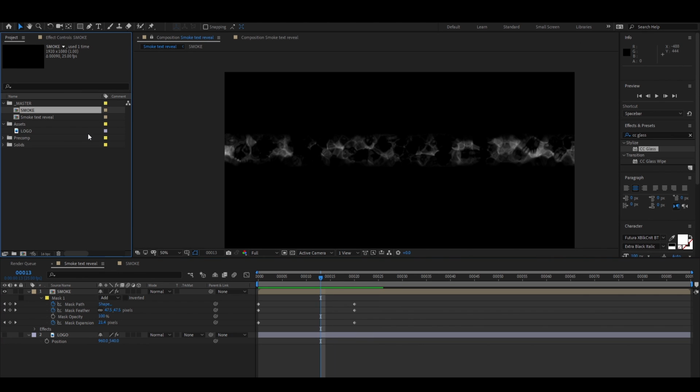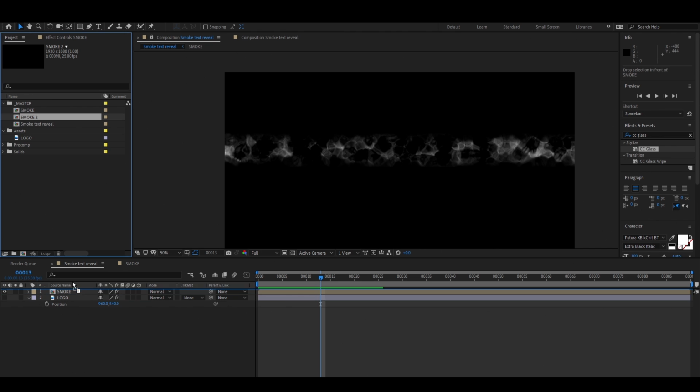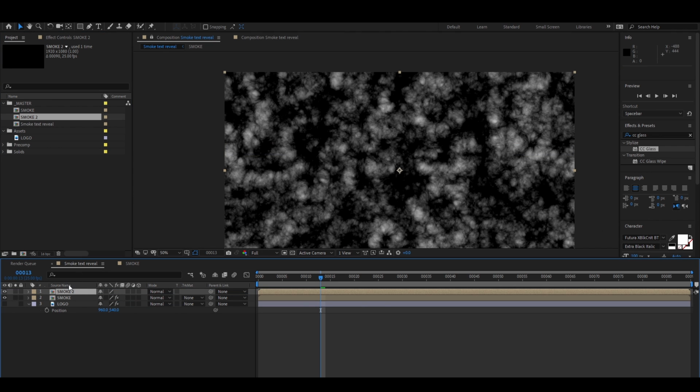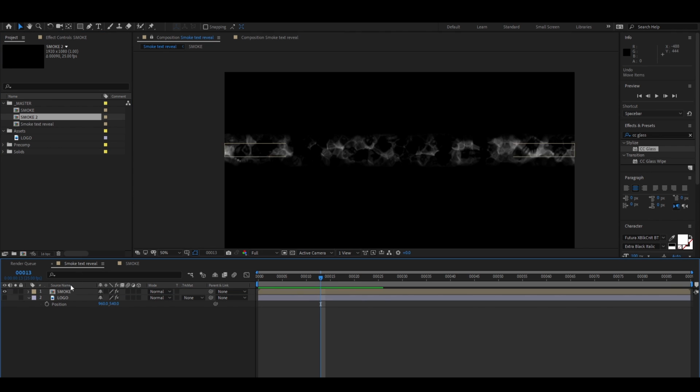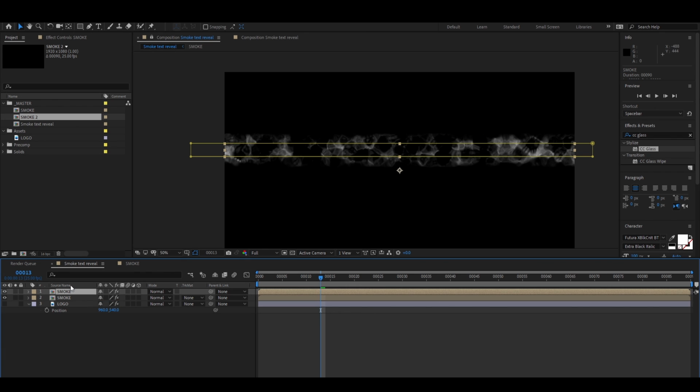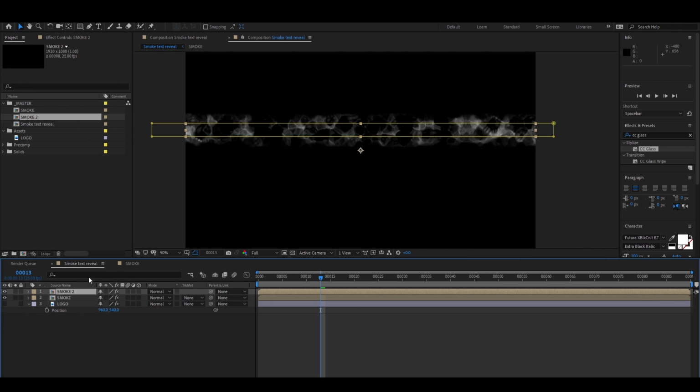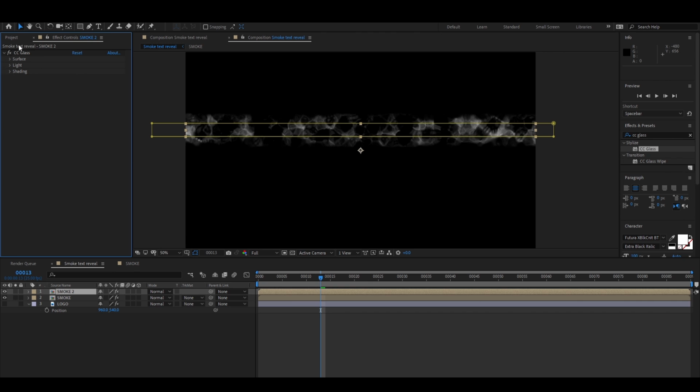You can do this by duplicating the smoke effect. Under your project layer, duplicate your smoke layer, select the duplicate, press Alt, and drag this down. What this does is the duplicate still holds on to the effect, but it's a different layer. So whatever you change in the smoke tool precomp won't affect the smoke precomp.